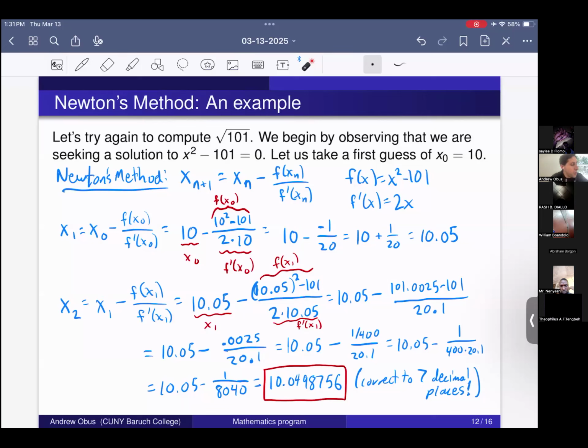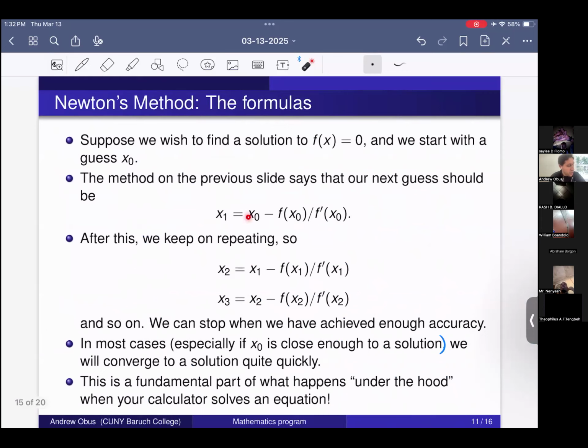Okay. So Newton's method, it's pretty simple, right? It's a pretty simple formula. You start with a guess, and to get each subsequent guess, you subtract f of your guess divided by f prime of your guess. And you just keep doing that over and over again. Going back to our formulas here, x0 minus f of x0 divided by f prime of x0 gets you your next guess. And then x2 gives you x1 minus this, and then x3 gives you x2 minus this, and your guesses just keep getting better and better. Okay, and it's a very simple method.